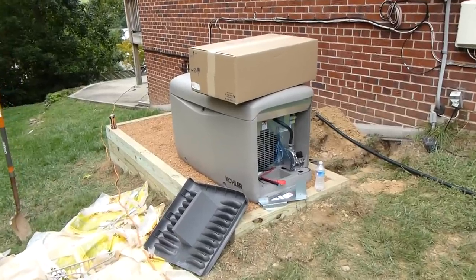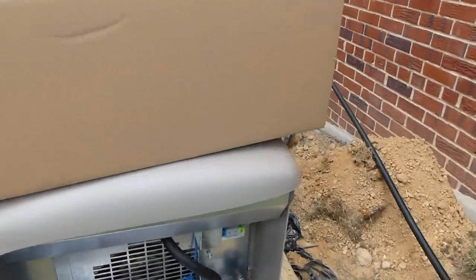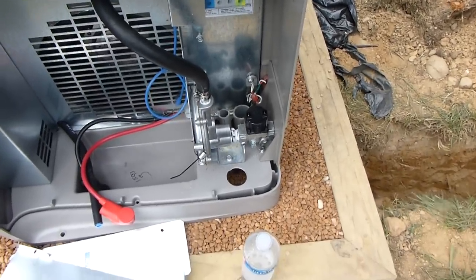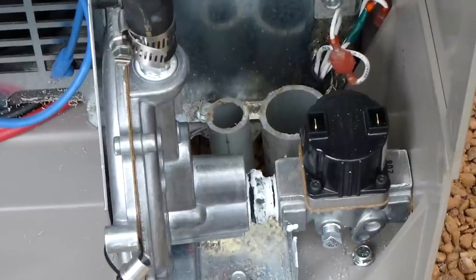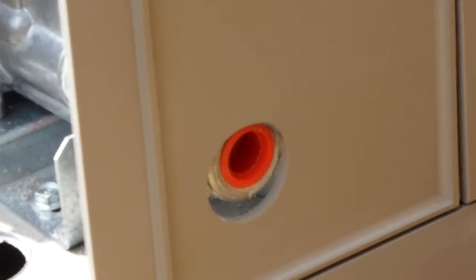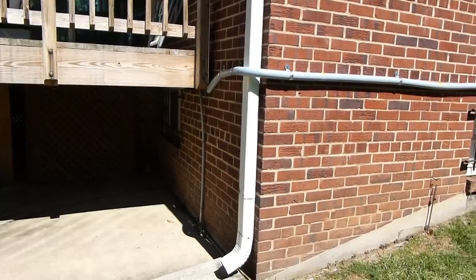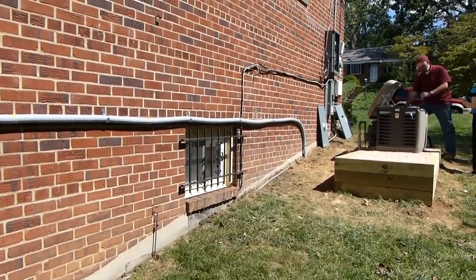Generator is now sitting on the pad site, and it's lined up with the conduit that were here earlier. You can see those down in there. The gas line will connect right here on the generator. That red bushing will come out, and that's where the gas line attaches. The gas line is now installed in its final location, and all the fittings are in place.